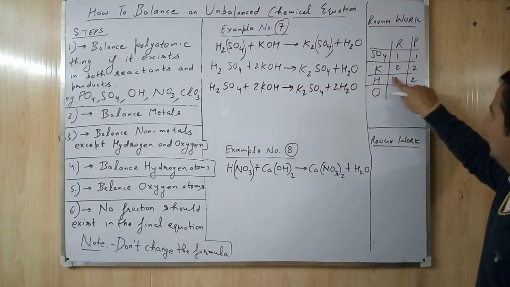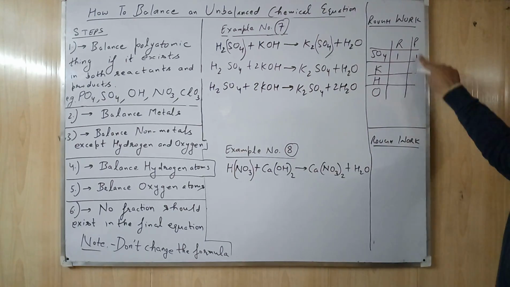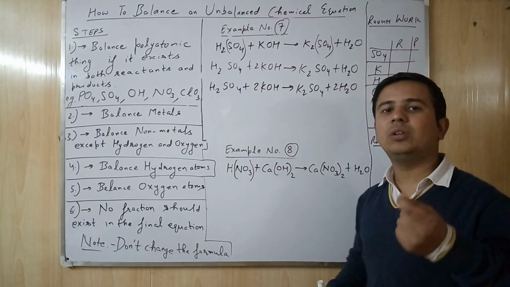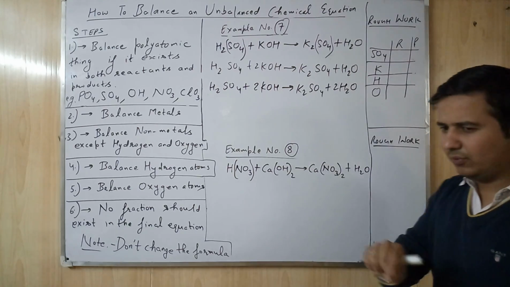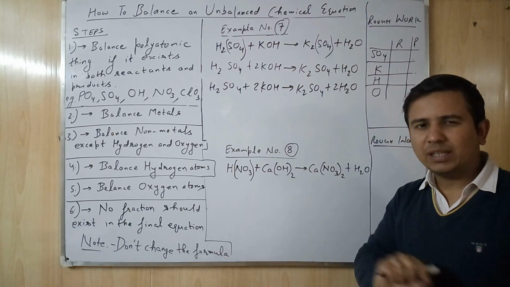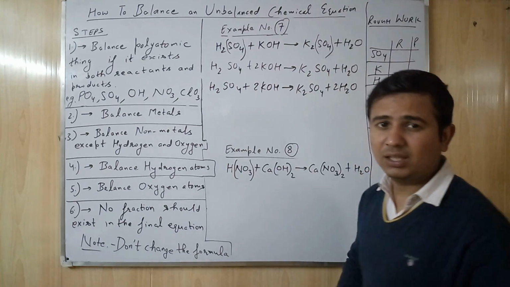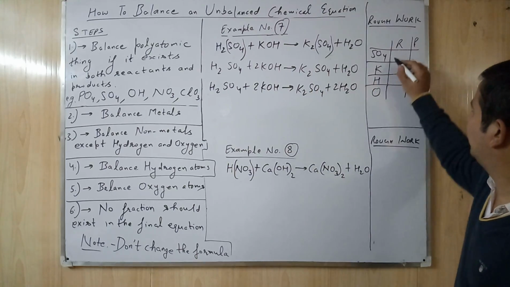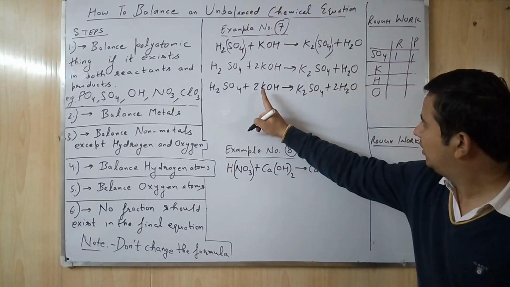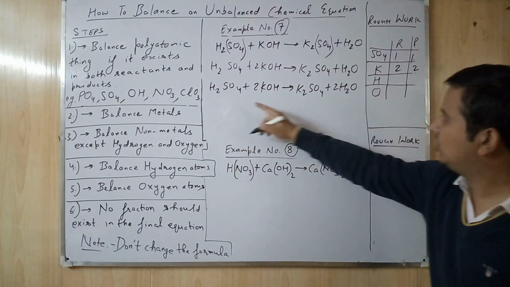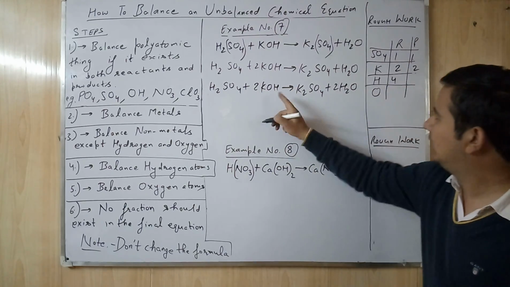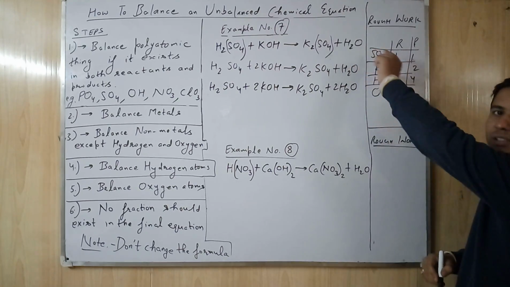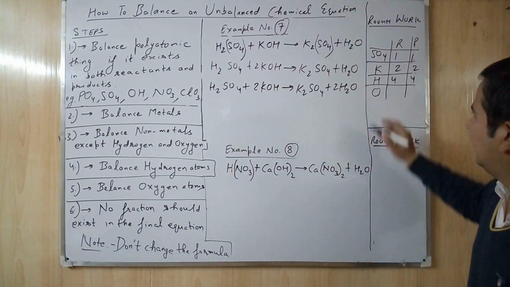Now verify the atoms again from the very starting. You can make this table again and again, or you can update the same table according to your own convenience. But while using paper and pen, we have to do cutting, which I think is not so good. So please be careful. SO4, 1. K, 2 here, 2 here. H, 2 plus 2, 4. Here on this side 2 into 2, 4, means balancing of H has not unbalanced any one of these two. It is okay. Then move to oxygen.